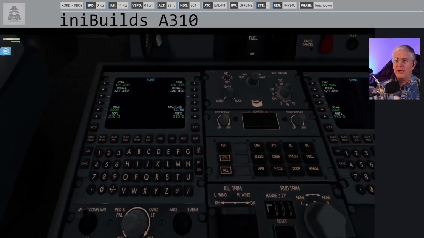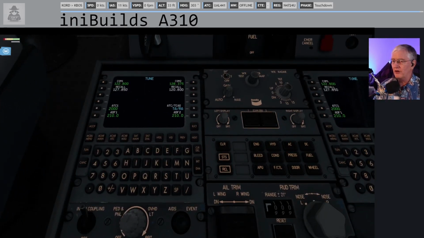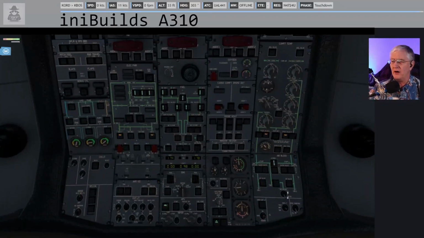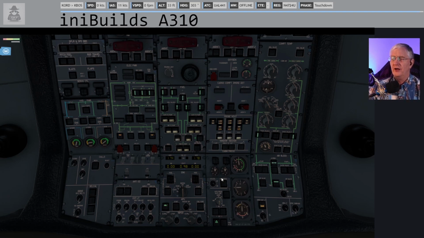Look down here, parking brakes are on. APU is already on. Let's go ahead and do engines. Both of the engines are off. We'll turn the bleed on, and I'm going to disarm the emergency exits on the doors. We're going to do seatbelts off almost immediately. Engines are going off. The beacon can go off too. We're going to come up here and do fuel pumps. I'm also going to turn off the probe heaters because I don't want people to get burned. Those, I'm told, get pretty hot.